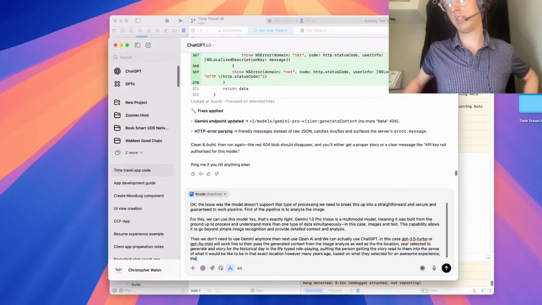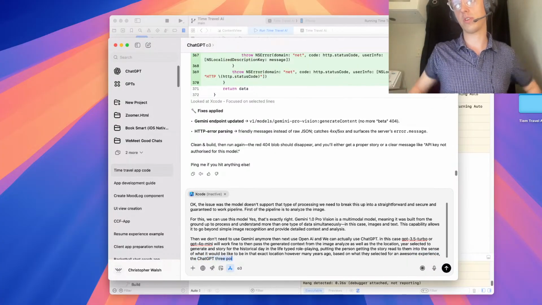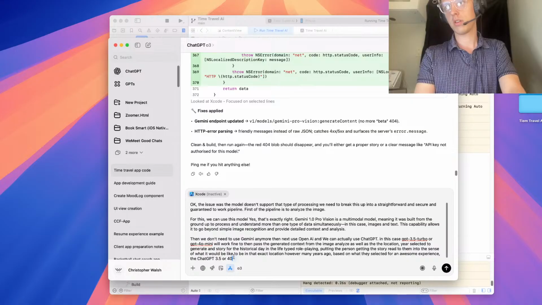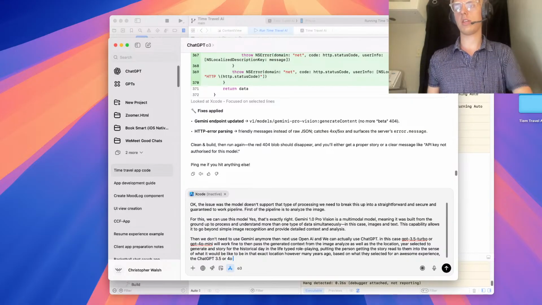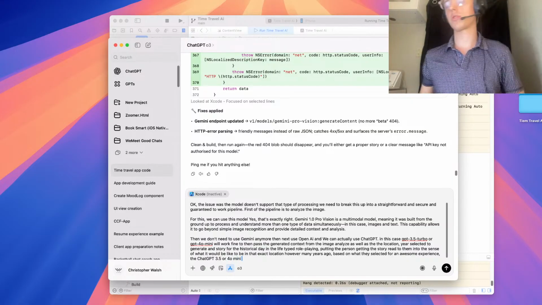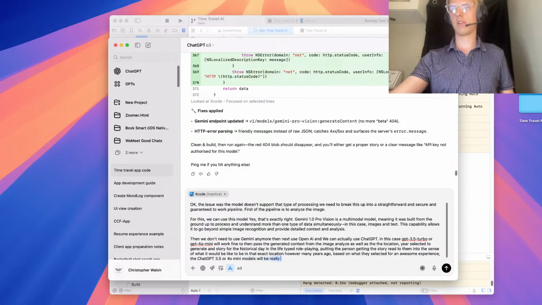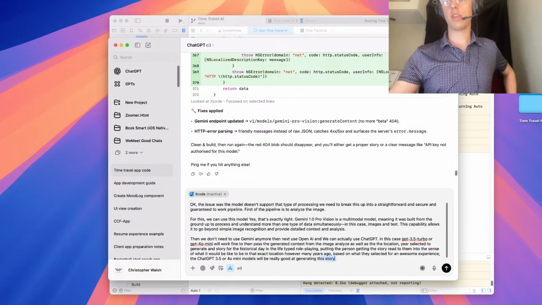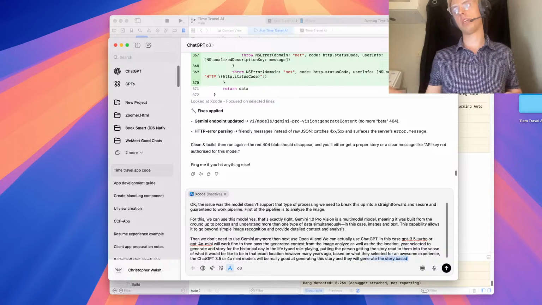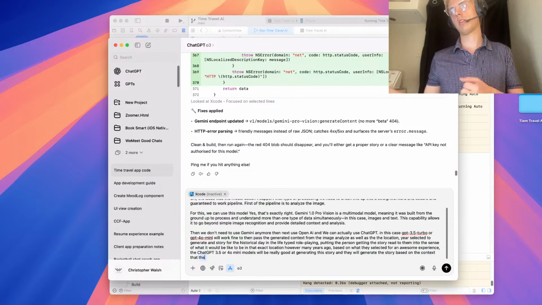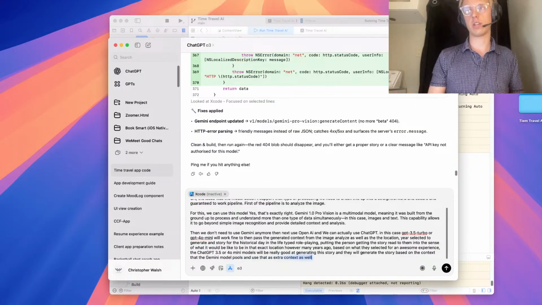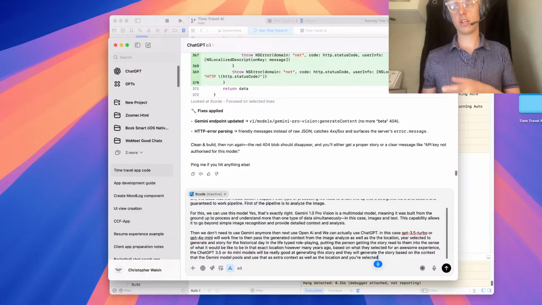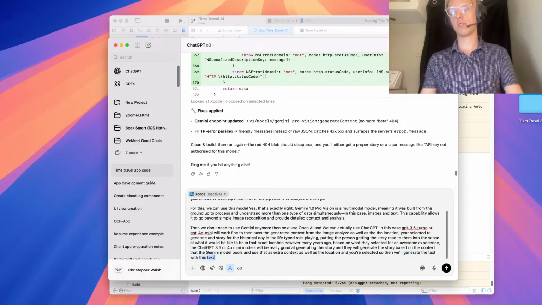The ChatGPT 3.5 or 4.0 models will be really good at generating this story, and they will generate the story based on the context the Gemini model pulls and use that as extra context as well as the location and year selected. So then we'll generate the text with this text generation model.